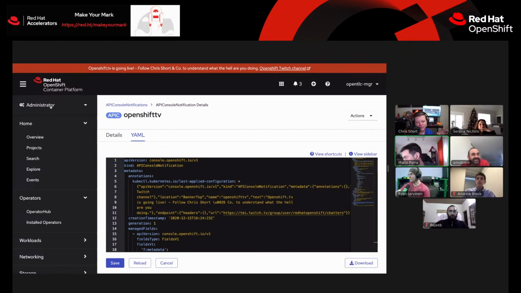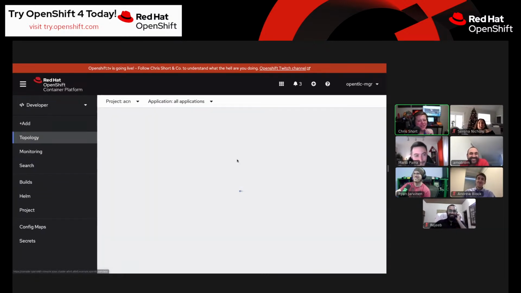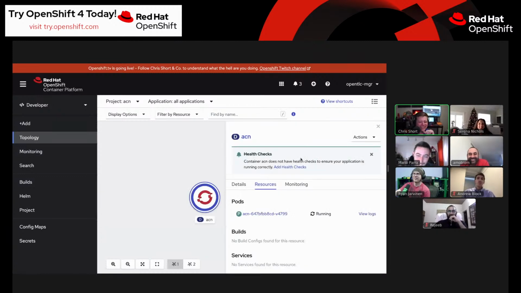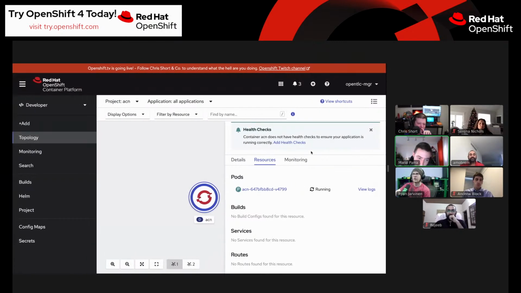Well, yeah, someone asked what happens if there's like 20 notifications. Does it have a more option, or does it just fill up your screen? I didn't implement it yet. It's a feature. Yes. If you have 20 notifications, you should use them sparingly. But in the API console notification, you can change the position of the notice, so you can declare some for one place and others for another. Cool. Very cool.